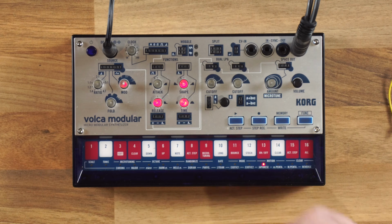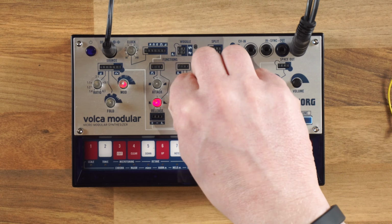It comes with all these amazing little baby patch cables to get you started with patching. But what's interesting is that it's semi-modular, which means it will work straight out of the box before you even need to start using any of these patch cables. So let me just talk you through what's going on the panel.